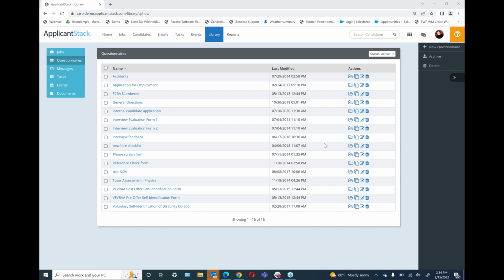Yep, we do keep an eye on that. If anything changes, we will go in and make system changes. If it's statewide or something specific to you or your organization, minor changes can be made by our support team. So just submit a support ticket and let them know specifically where you want to place something, after this question or before this question, or specifically what question you want removed. Any detail you can provide is going to help them get that in the right place. But correct, we will make changes if you just send us a quick support ticket.